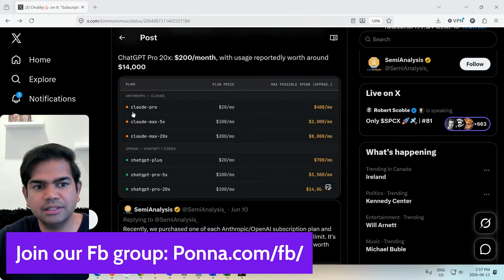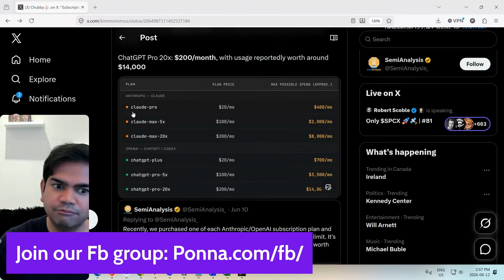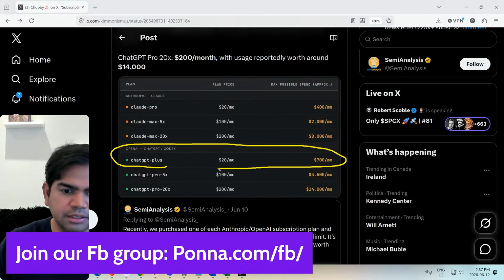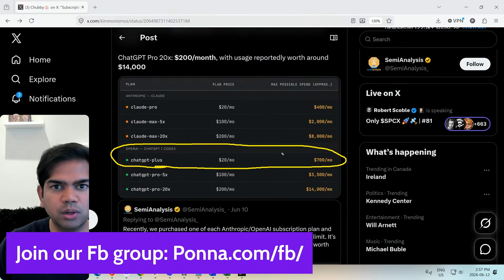So just understand, there's only 2 companies right now in the game worth anything today. It might change in the future. That's Claude, Anthropic, and then ChatGPT, which is basically OpenAI. Why ChatGPT is better than Claude is because right now they are heavily focused on this $20 a month plan. This is their bread and butter right now. They make the majority of their money through this, while Anthropic makes the majority of their money through enterprise sales. So they don't care about you or me, right? If you want to get this $20 a month account, that's not their priority right now.